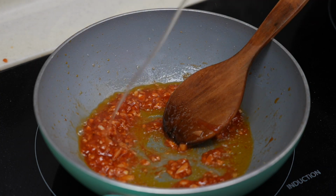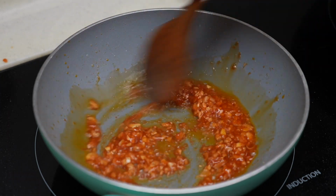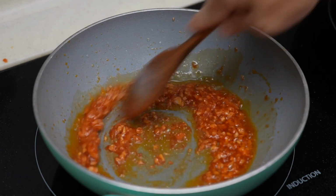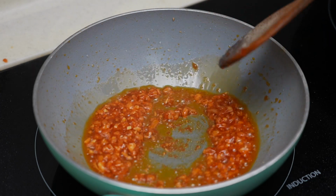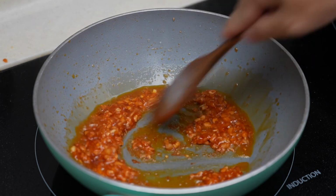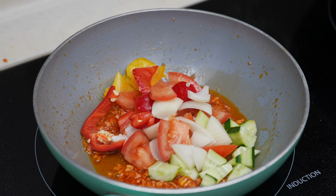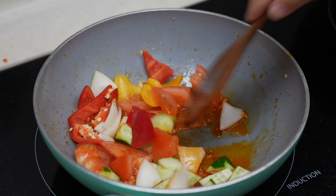Give it a little bit more oil here. See the beautiful color coming up? Sometimes people always complain how come they use tomato sauce but the color is not there, because you never saute the tomato sauce by itself. Put in the rest of the ingredients here. Actually, my ingredients are a little bit too much.